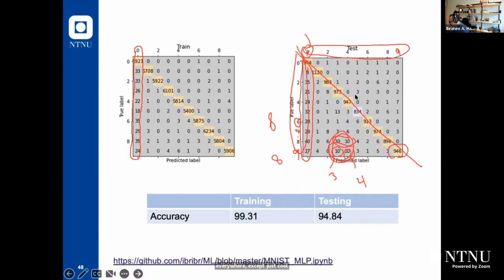So at the end, we can check the accuracy. The accuracy for the training will be 99%, and for the test will be 94%. But again, this accuracy is not correct. We should not represent it in this way, right? Because this is a single number. We cannot just use a single number for representing the test accuracy, and it's better to represent it as a mean value, an average plus minus standard deviation, or we can use a confidence interval.